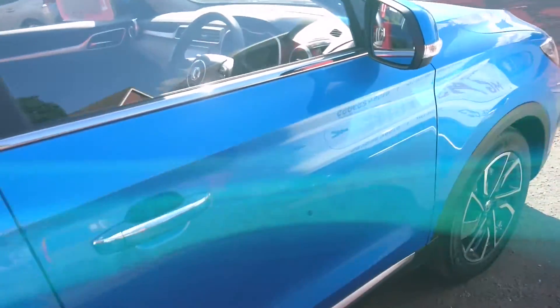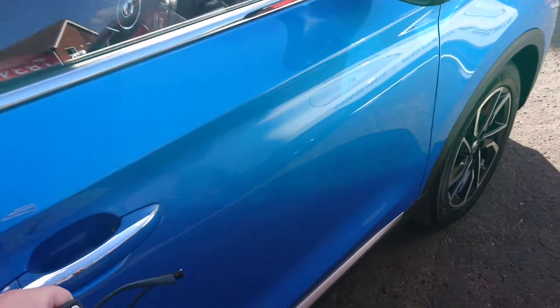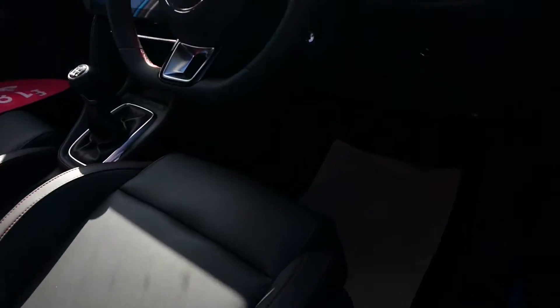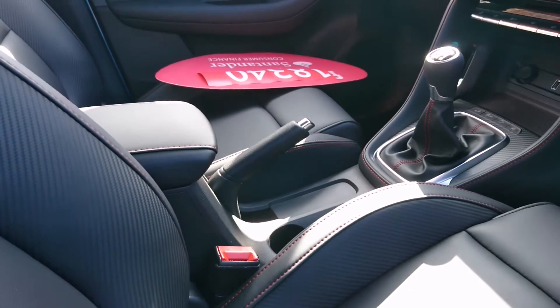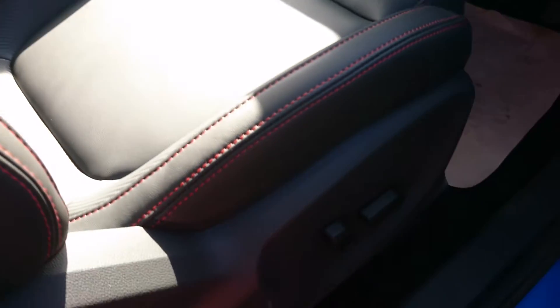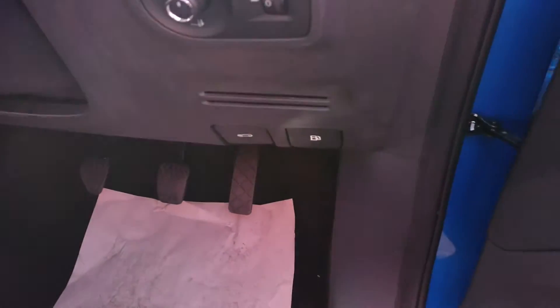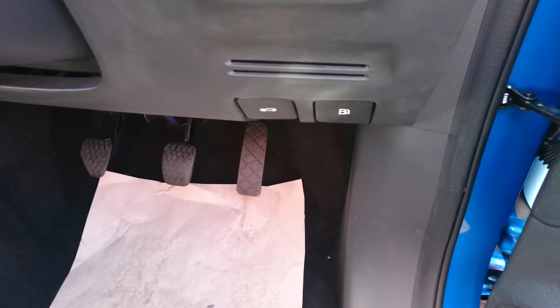Let's open this up and get inside. I haven't got keyless entry in this, which I don't like anyway, so that's absolutely fine. Looking at this interior: the price is £18,340. I've got electric seat adjustment on this car now, and a different steering wheel with red stitching — in fact you'll find red stitching all over this car.